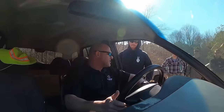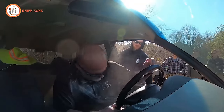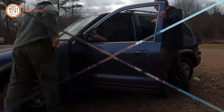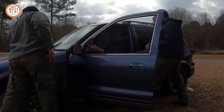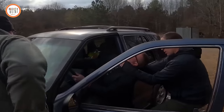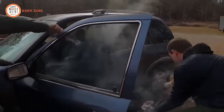Engineered with top-tier features, such as a quick flip safety and a durable glass-filled nylon body, it is built to withstand field demands. With an 8-pound trigger pull, the Pepperball Blast guarantees controlled deployment, minimizing the risk of accidental discharges. Equip yourself with this reliable tool for about $50, offering a potent solution for law enforcement professionals and individuals seeking effective personal defense.